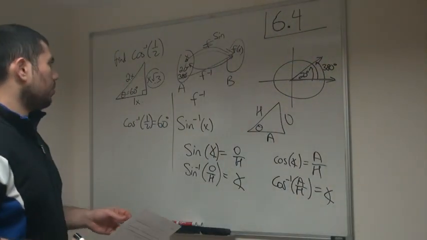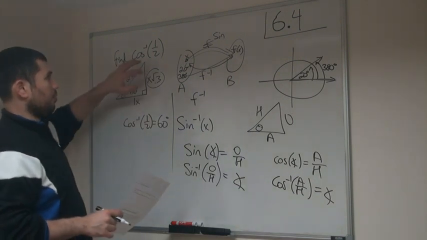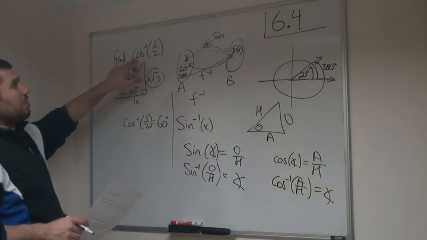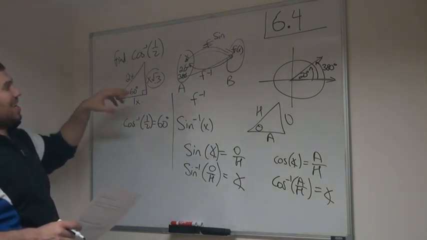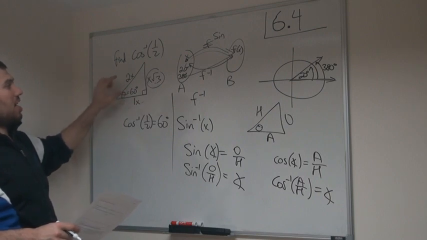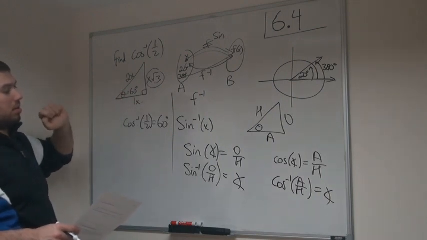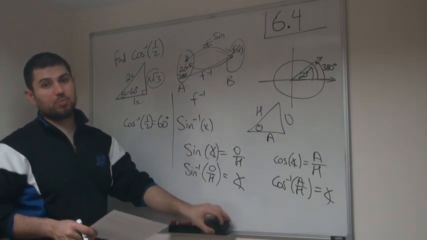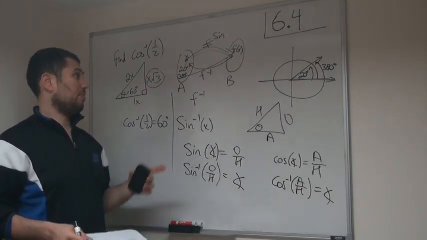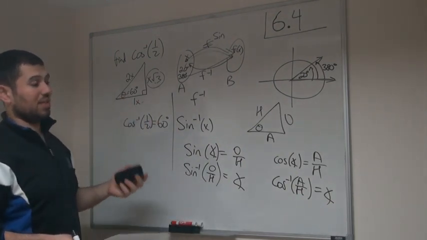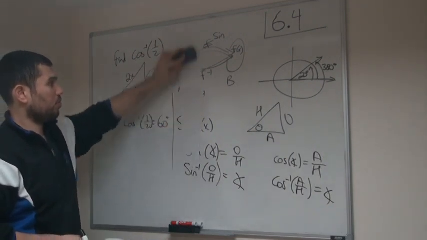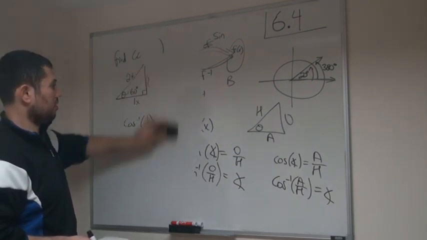And a lot of times we will end up using our graphing calculators. But the point is, the inverse cosine is saying I have a ratio of sides, please tell me the angle. Now only when those angles correspond to our special triangles will we really be able to use the special triangles and not our calculators, but almost always you're going to end up using your calculator for these types of problems.